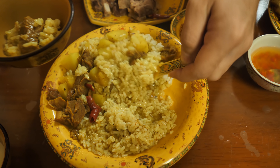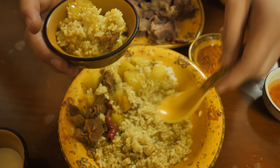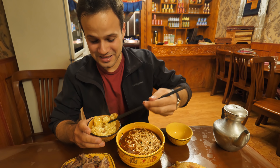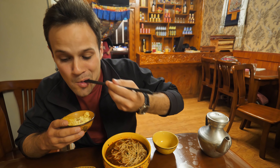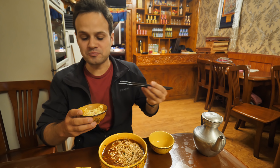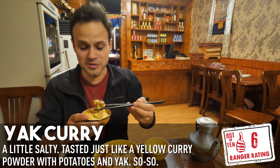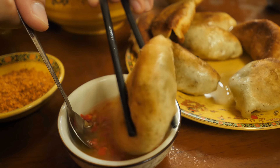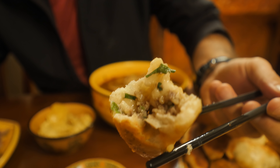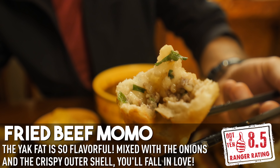What I really want to try first here is the curry yak. We're going to make this quick because we both have headaches — Ting is tired, I'm tired from that long journey. The yak meat is very tender; it has a curry powder — like yellow curry powder. A bit salty, but still really, really enjoyable. The best thing here was definitely the fried beef momos — super fatty, with an onion kick and a super delicious chili sauce.